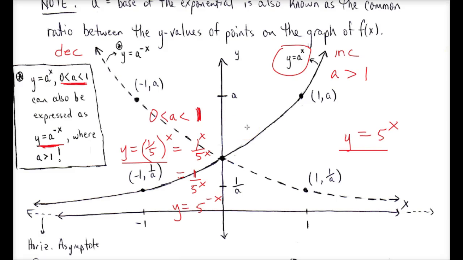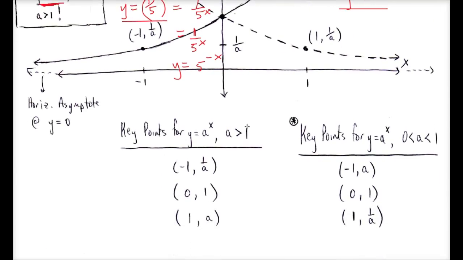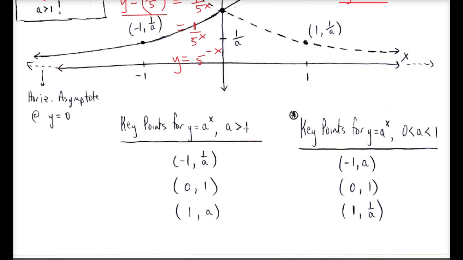So moving on here, some of the key properties that we need to look at whenever we're dealing with an exponential function is, now that we know that it's either going to be exponentially increasing or decreasing, the next thing that we need to know is, all right, well, what are some key points that we can plot? And so in general, whenever we have an exponential function where its base is greater than 1, we could use these 3 key points here.